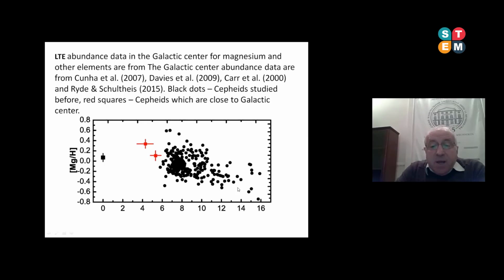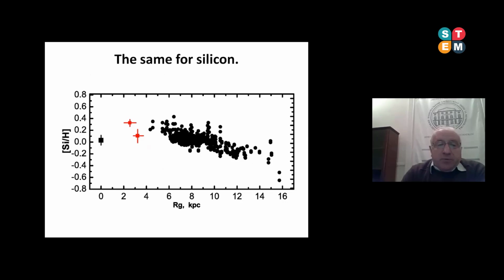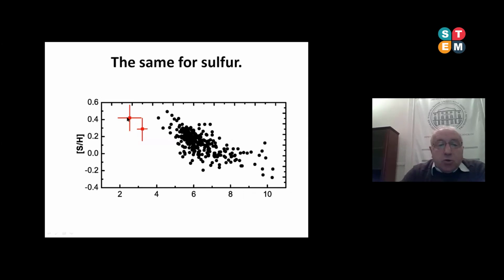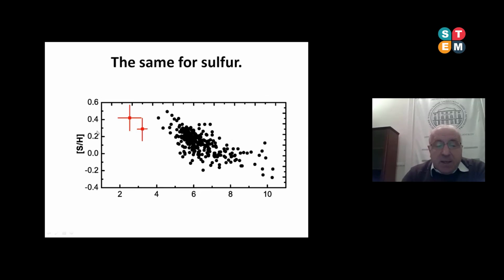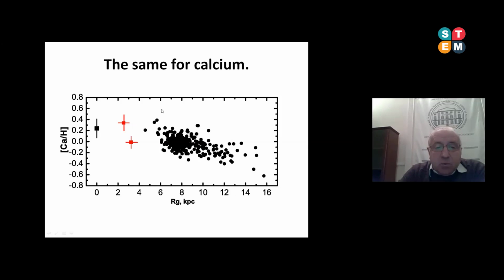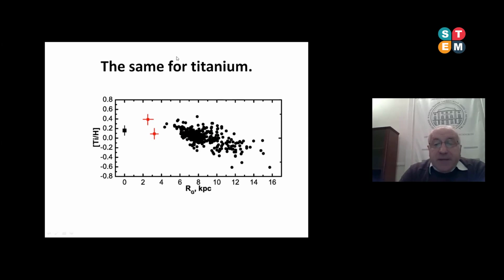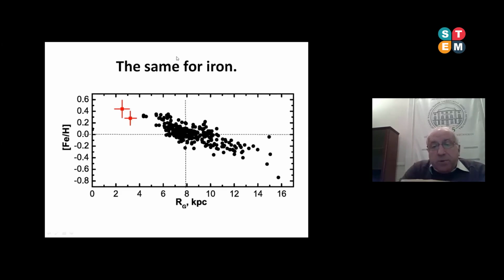And we constructed now the radial abundance distribution for several elements, I will show several, including these two stars. You can ask me, oh, what is this at the very center of the galaxy? Yes, these data are from bulge stars, not from the thin disk. This is, for example, for silicon. This is for sulfur, no data in the literature for bulge stars. This is literature data, not our result. Okay, so silicon, calcium, titanium, and what is important, iron and oxygen.